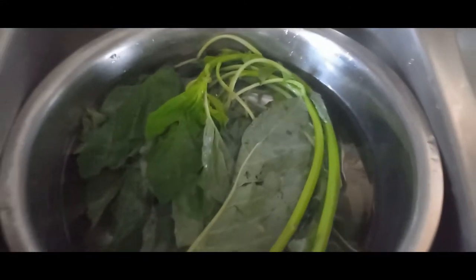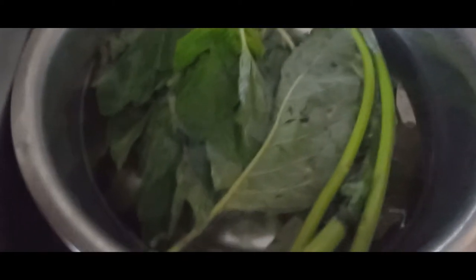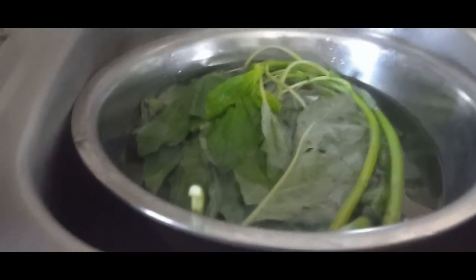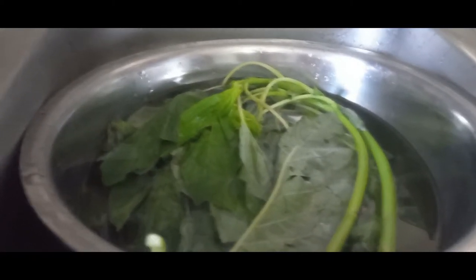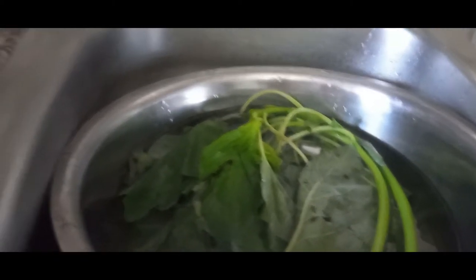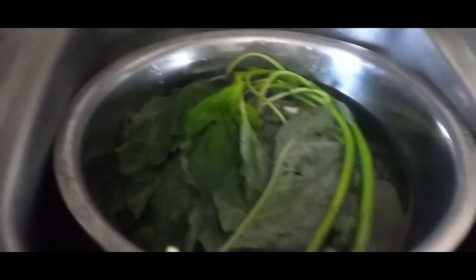So this is my callaloo, and I'm going to show you how to clean up the callaloo, guys. I'm going to use this to stuff my fish. But you can go ahead and stuff your fish with whatever it is that you like. But I'm going to use some nice leafy greens to do my stuffing. And as you know, callaloo gives you iron. For all of those persons who are anemic, you can go ahead and eat up your leafy greens. So stay with me, guys.